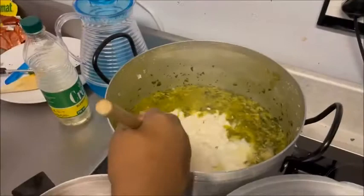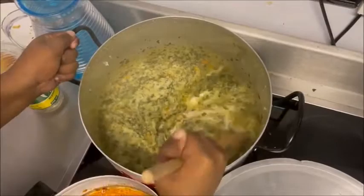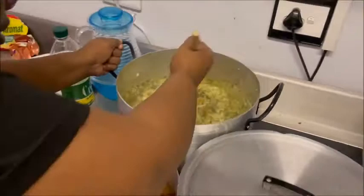So watch me as I'm stirring it so that it doesn't get lumps. Very strong. As I've just added maize meal in my vegetables, the stove is high, so the maize meal is gonna burn. Then I must lower my stove. So the stove was on 6. Now I'm gonna lower it to 3.